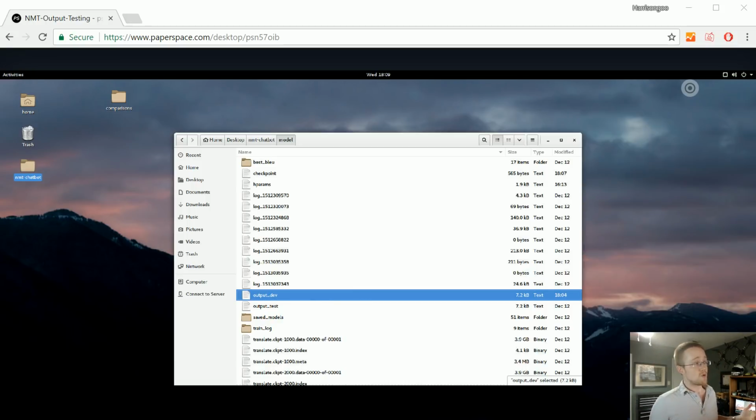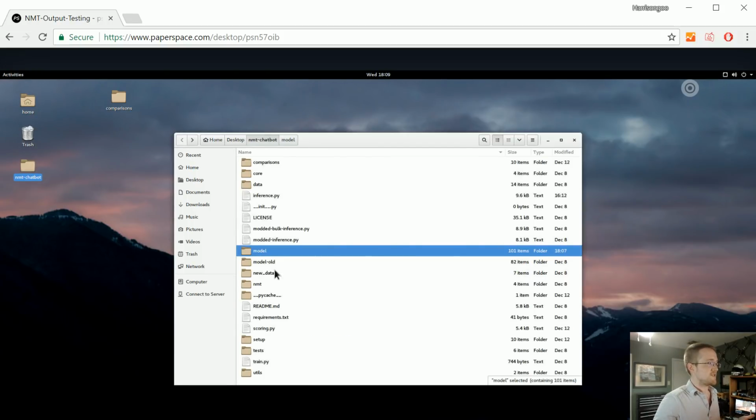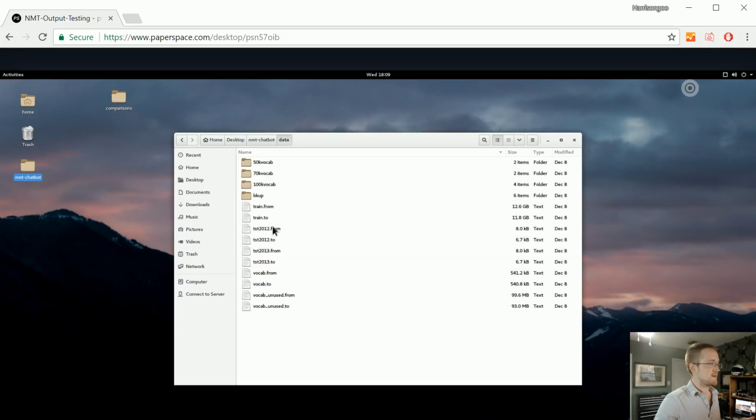If it's the same questions you're going to ask every chatbot, though, what you should do is just add them to your test file. You'll have needed to have done that before you did prepare data and all that, but just keep that in mind. If you're going to keep doing the same stuff, you could just throw it into the test, and that way output dev every 5,000 steps is going to do that for you.